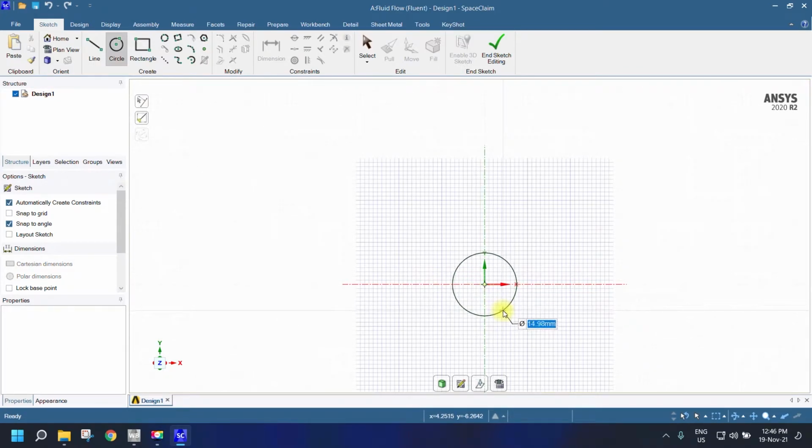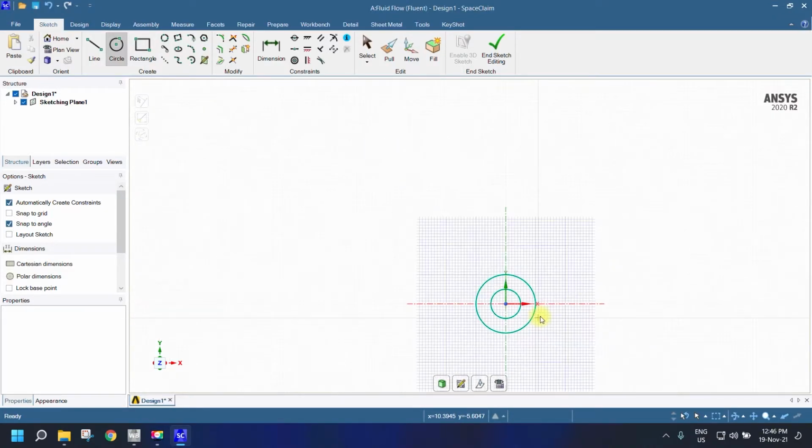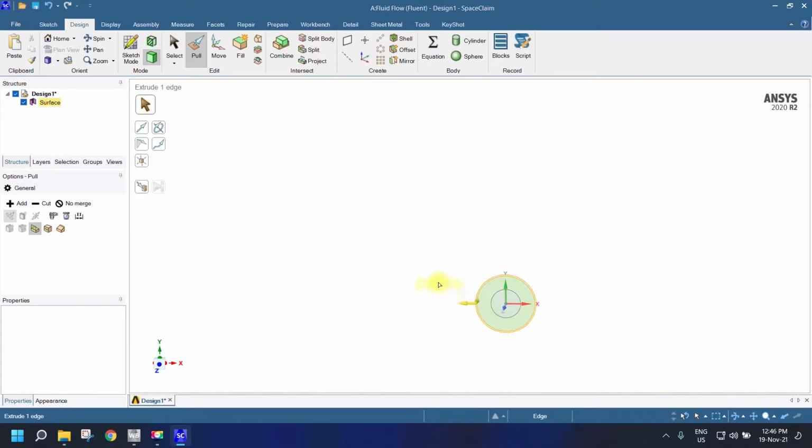I'm modeling the fluid medium here, so it's an annulus. It is the space in between the two circular pipe structures. So my first diameter, I'll make it as 10 and 20. So we have our pipe structure. Let's end sketch. Let's split these bodies.